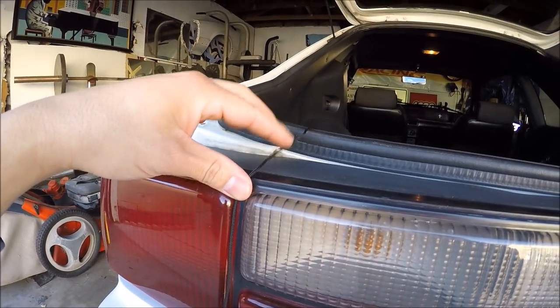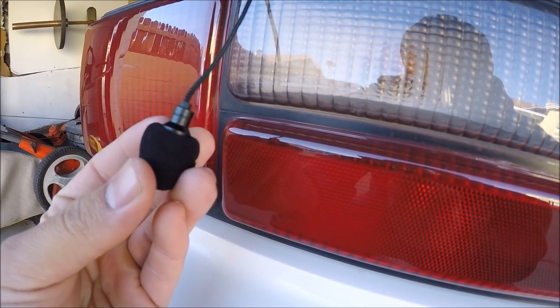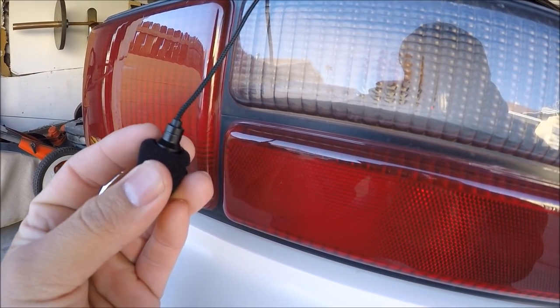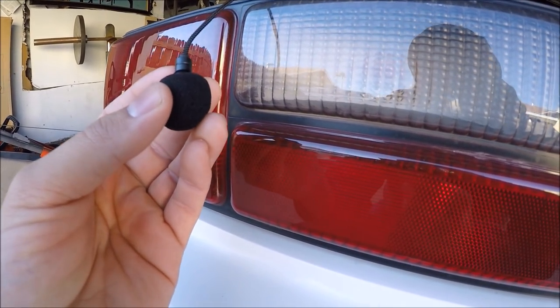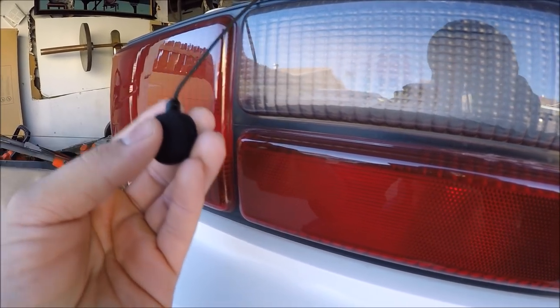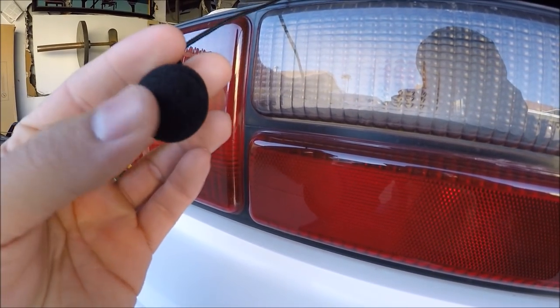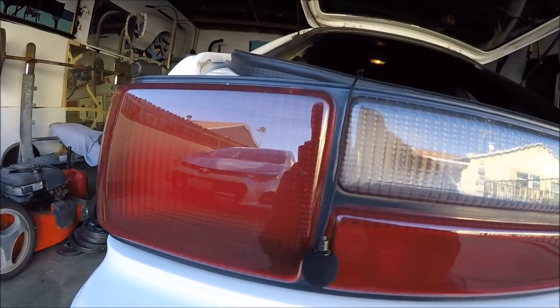I'm going to get a little bit of masking tape and tape it on this side and a little bit on that side. This little foam piece slips off but I always leave it on — I'm surprised it holds on pretty well. I drive on the freeway and on the street and this little foam piece doesn't come off. Let me tape it up and show you the finished product.